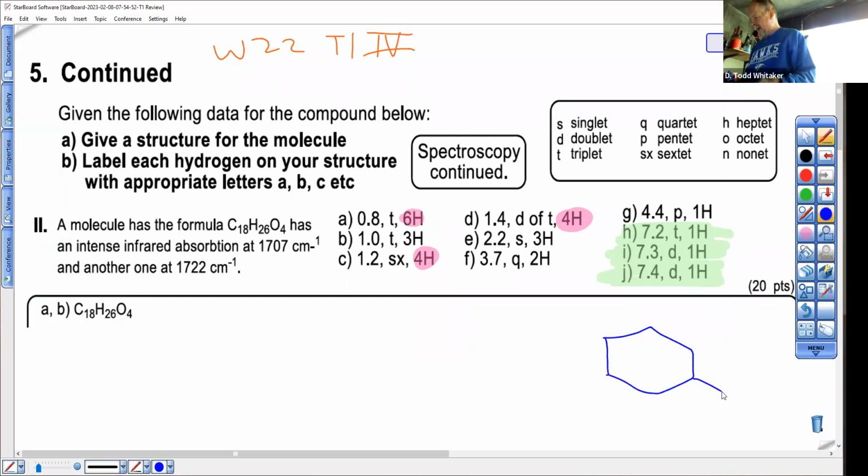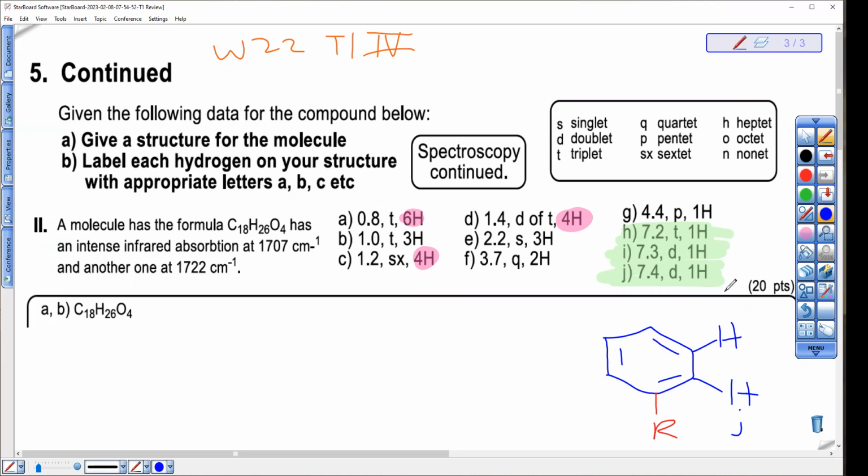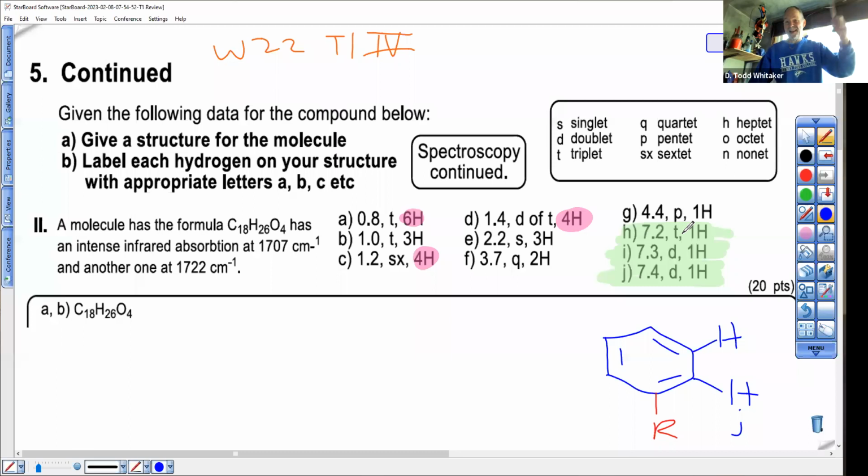So I'm just going to say I am calling this letter J. If that is letter J, then on one side there has to be an R group because there's only one neighbor and it has to be on the other side. I'm looking ahead at this triplet here, which means neighbors on each side. And that guy accounts for all 3 of your H's, because there's him, and there's a neighbor on one side and a neighbor on the other. That's all 3. They are in a row. So I'm thinking this has to be H.